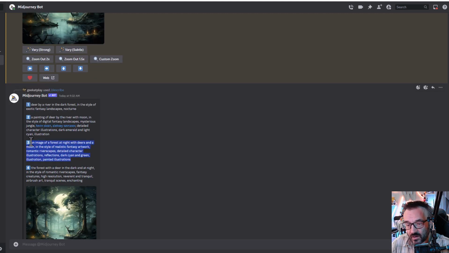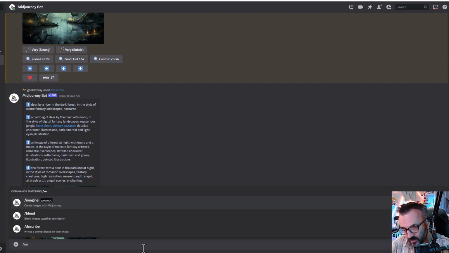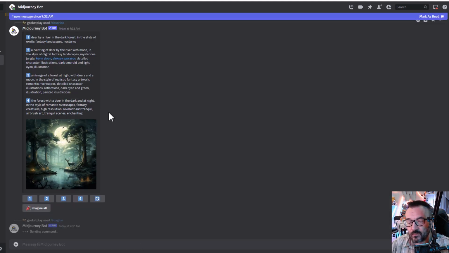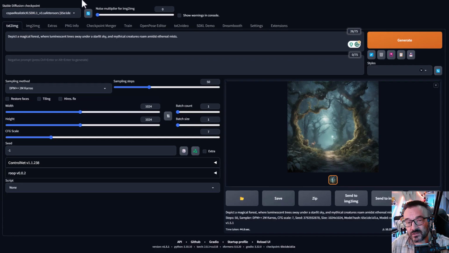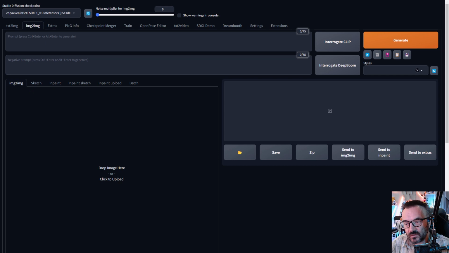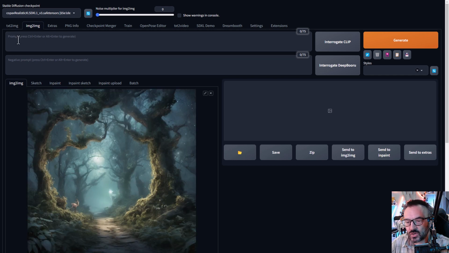Sometimes to understand how it works, we can select one of these, type imagine, and see if the description or image analysis was similar to what we're receiving. So in this way, we can know what the system is expecting from us. For Stable Diffusion, for example, it will be a little bit different. We can go to the image tab here, drag and drop the image we created, and select Interrogate CLIP. In this case, it will take this image and run it through the processor based on the models and everything we have, and try to give us descriptions of the image. And here we have our result from our image.